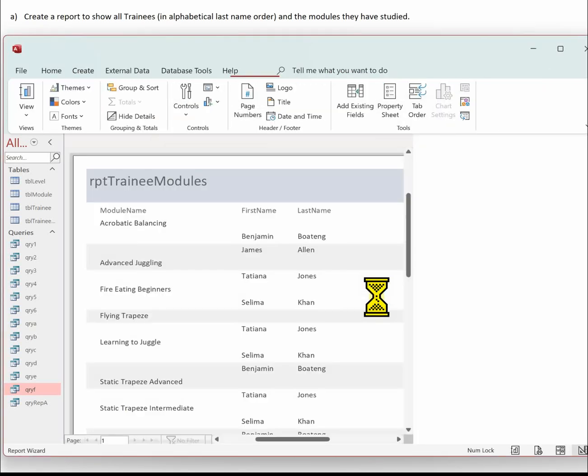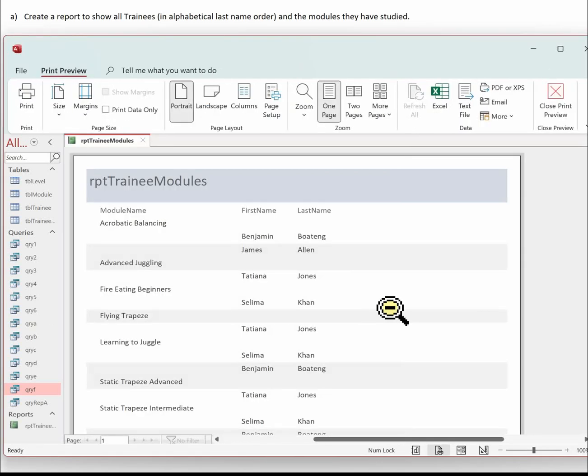and then finish. And you can see here we've got a very basic report which we're now going to edit, to make it easier to read, clearer for the user and more visually appealing. And the first thing I'm going to do is just make some formatting changes. I'm going to change the title in the report header. I'm going to change the report header background. I'm going to make these column headings clearer by putting spaces in between the words, because at the moment they're just field names. And I'm also going to take off the banded rows, and use a little bit of colour as well, formatting some of the fonts.